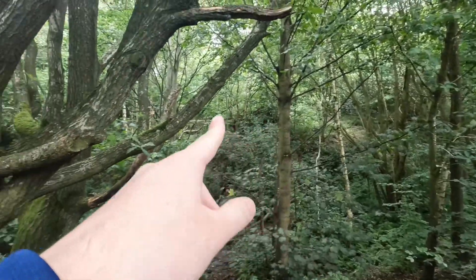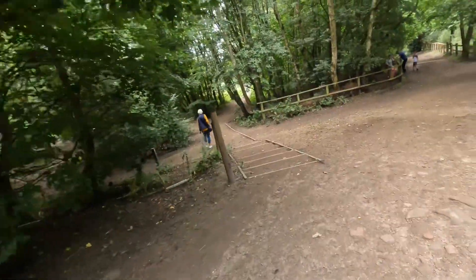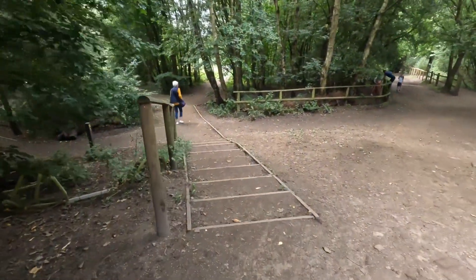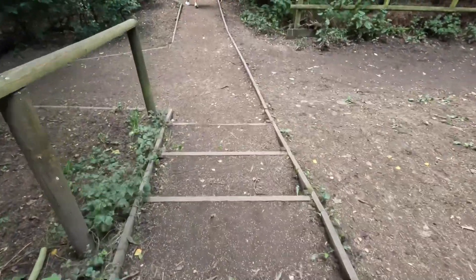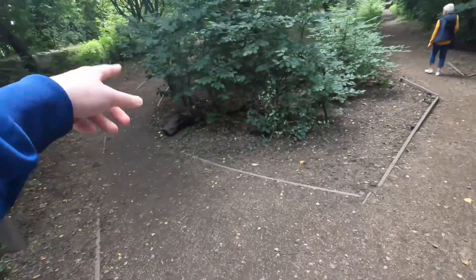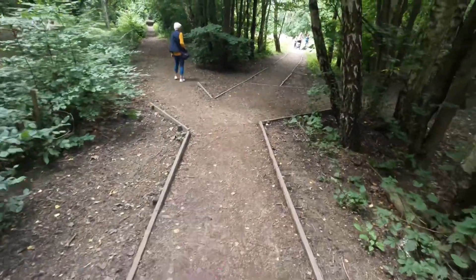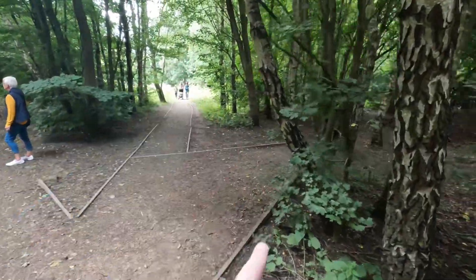Just noticed another trail around here. It's very peaceful here, very quiet — nice and quiet. Just got to go out over here now, heading through this way. You've got another path leading through there and another one here — you've got three paths going that way, then another one going that way.